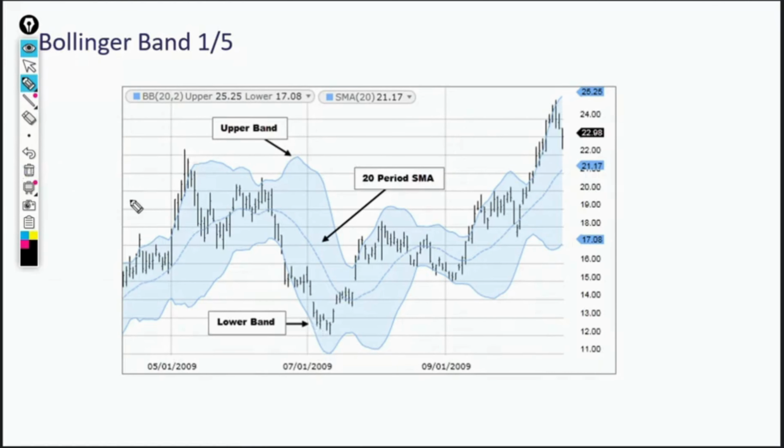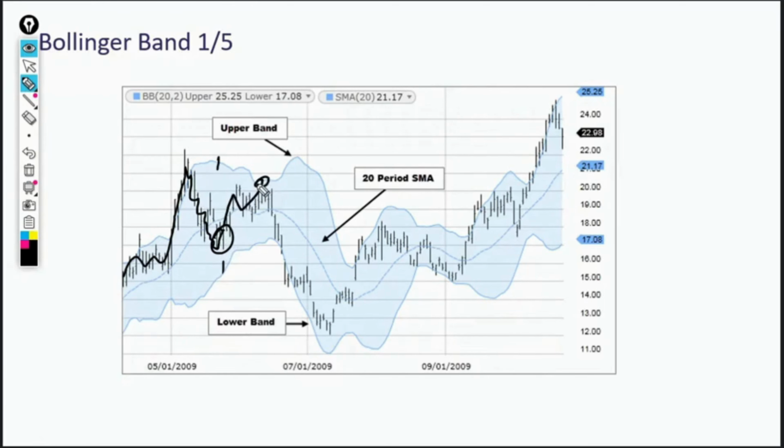And the other thing here is that whenever it touches the upper band, sometimes you would see it corrects, and when it touches the lower band, you would see that it moves upward, crosses the middle line and moves further. There are two kinds of observation, I'll say. One, the stock touches the upper band and keeps on moving. Sometimes it reverses from the mid of this envelope, or this band, as you call it.